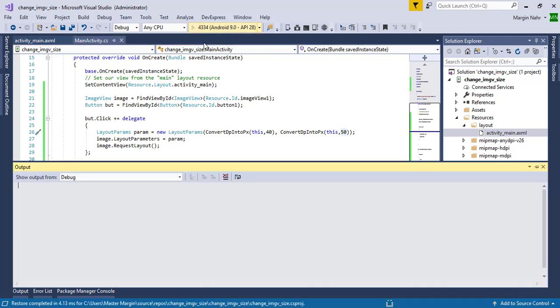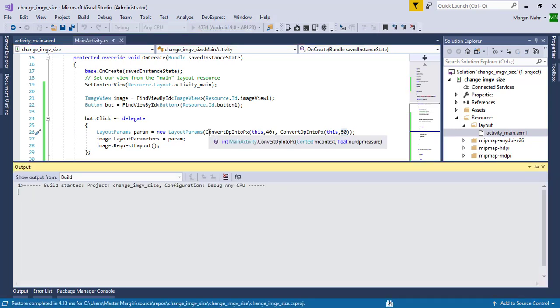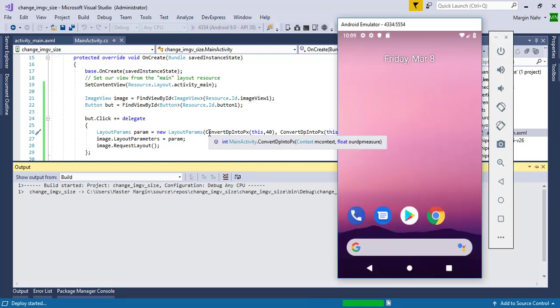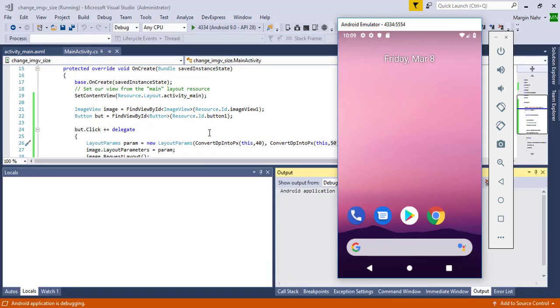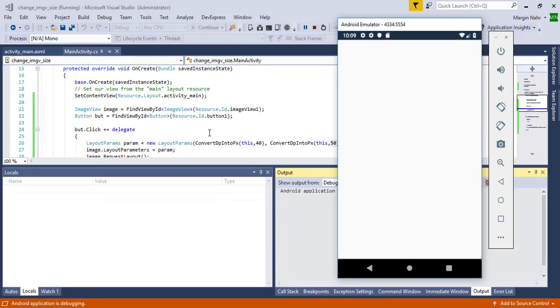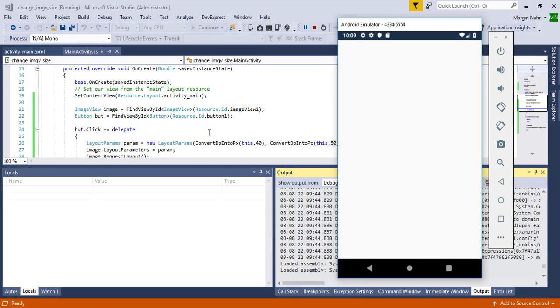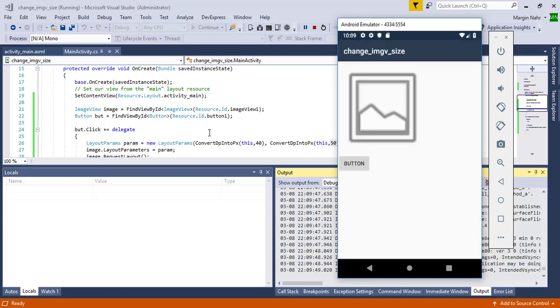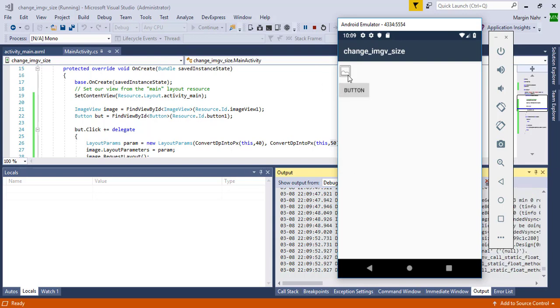So now we're going to do a quick test just to show you guys how to do it in dense pixels, because you can do it in pixels, but let's say for example if you already have another size, you will have a hard time trying to get the pixels right. So always convert everything into dense pixels. Okay guys, drum roll. Please give me some drum roll. Oh yes. Now I'm gonna do a button, and boom, in dense pixels.